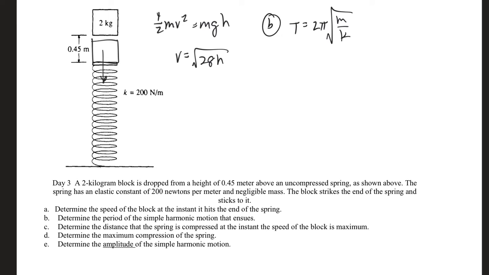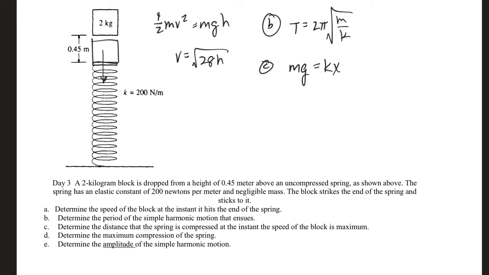Put it together. Question C is the one I knew I would get you on, because I think most people don't think of it that way. They think it's going at its fastest when it touches the spring, and it's not. It's going its fastest after it reaches a point where the net force equals 0. This is how far the spring will be compressed. This also establishes where equilibrium is.